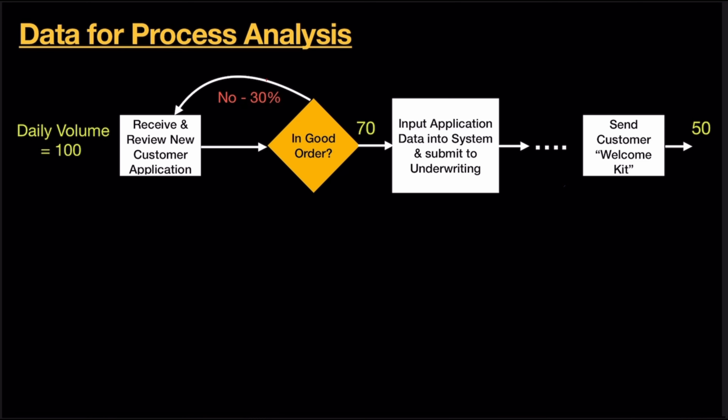So you quickly will see a couple of data points that I've plopped onto the map, and this is a process map that you may have seen in previous videos. It has to do with onboarding a new customer. So there are applications being submitted, reviewed, and then data is being inputted into the process for the underwriters, or whoever may be, to begin to review the application to make a decision.